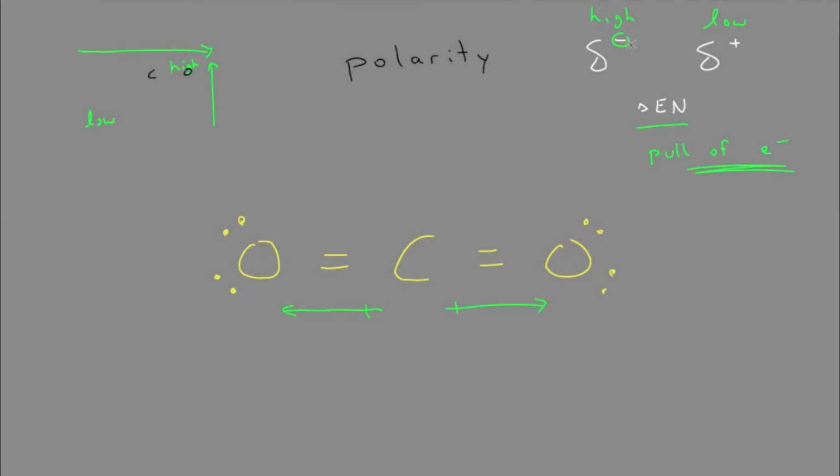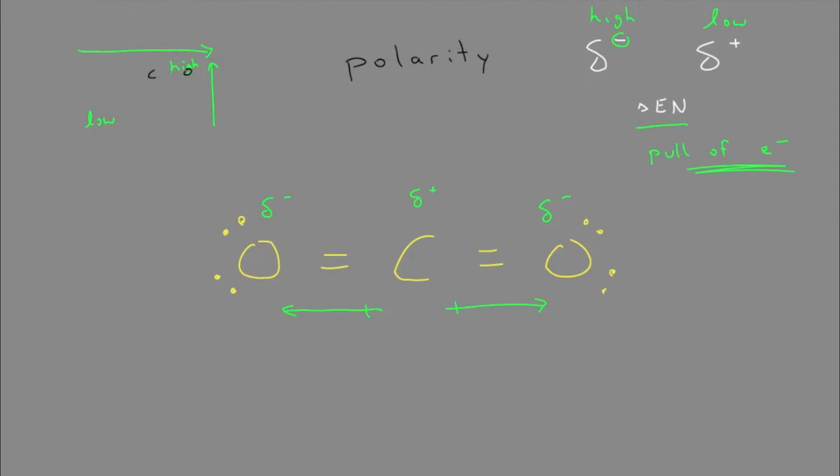We said the negative is when there's electrons on that side, so this will be our oxygen. It will be dipole negative. And the carbon is dipole positive here. Why is it dipole positive? What's making that positive charge? Is it adding more positive charges? No, it's just taking away negative charges, which is leaving it with a positive charge.